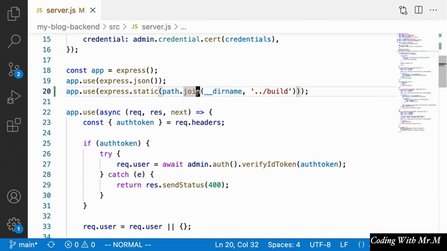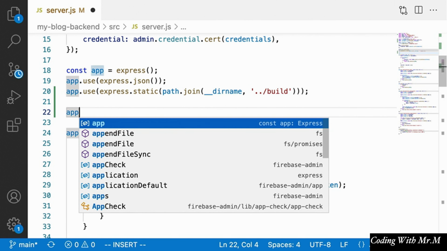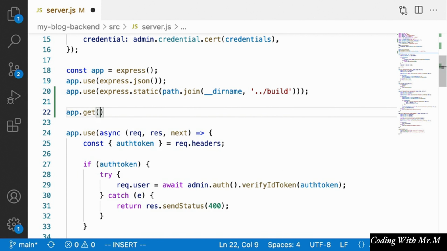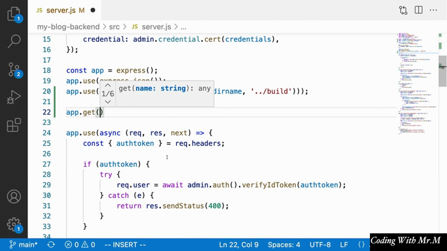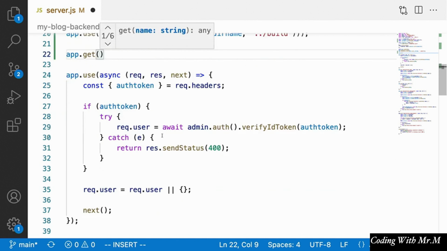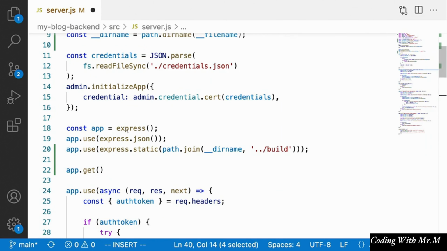And the other thing that we're going to have to do is add a route handler specifically for when we receive a request that isn't to one of our API routes. So what this is going to look like is we're going to say app.get. And for the path here we're actually going to have to use a regular expression. Now, the reason for this, what this regular expression is going to allow us to do is handle any request that doesn't go to one of our API routes, alright? So that's why we started all of these routes with /api, is so that it would give us an easy way to tell our API routes apart from when someone's using a browser and just trying to open up one of our pages that we're hosting now.